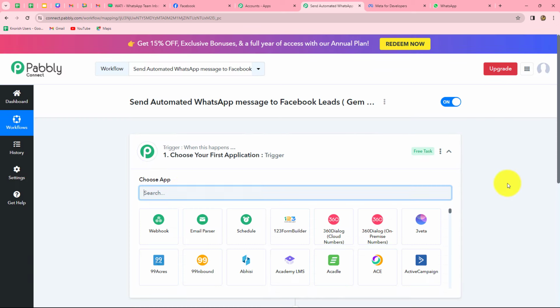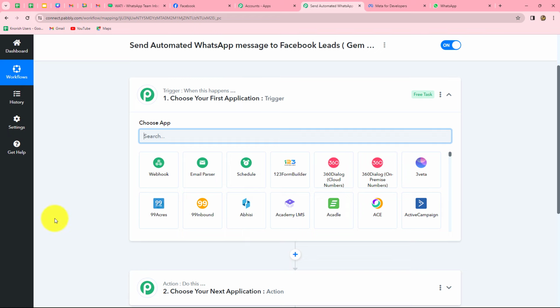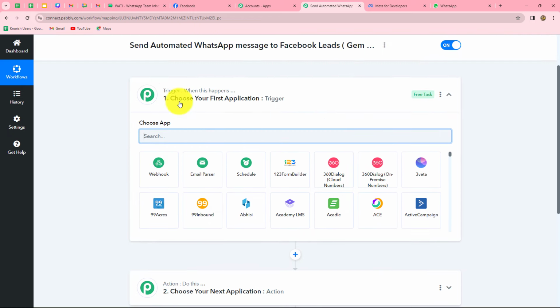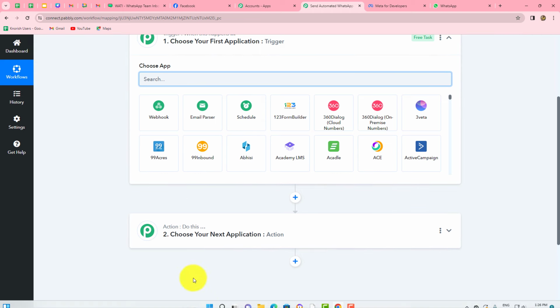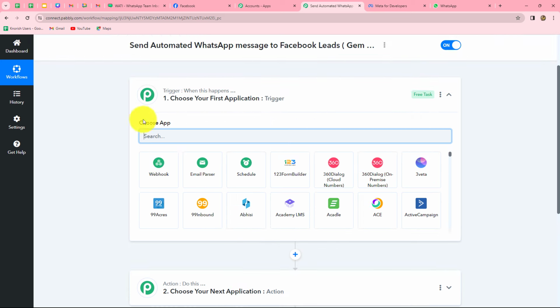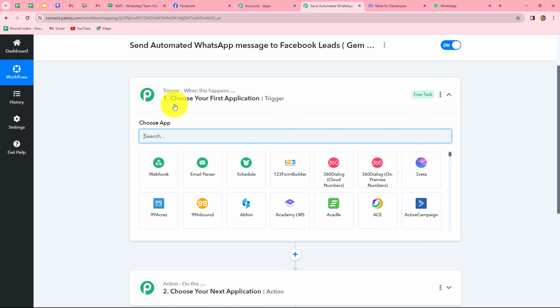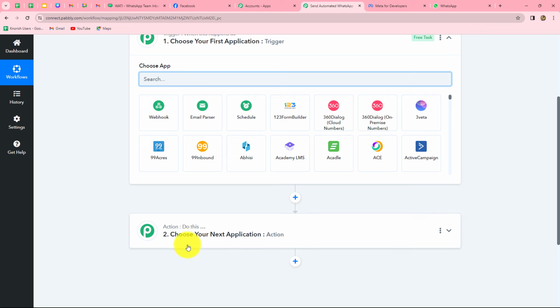As we do that, we can find that two windows are open in front of us. So what are these windows? These are trigger and action. The trigger is the very first step of every workflow, and it says when this happens. And the actions are the steps that follow, which say do this. That means whenever the trigger commands something, the action follows that same command. Therefore, we can have only one trigger in any workflow, but we can have as many actions as we want. Now let's suppose in this workflow, we are going to take Facebook lead ads in our trigger and Vati, through which we want to send WhatsApp messages, in our action.